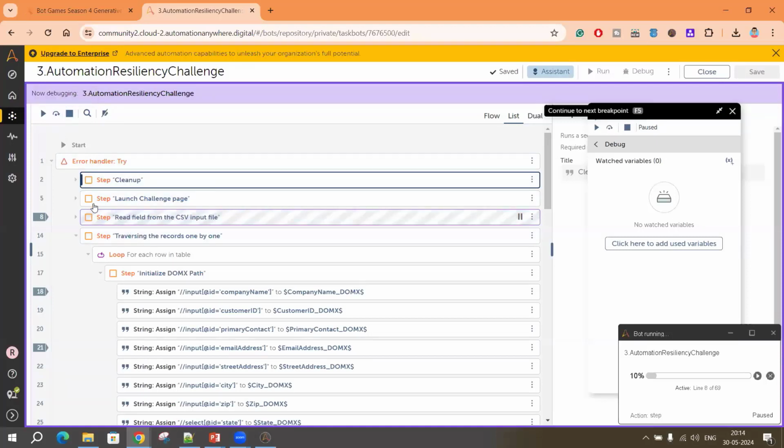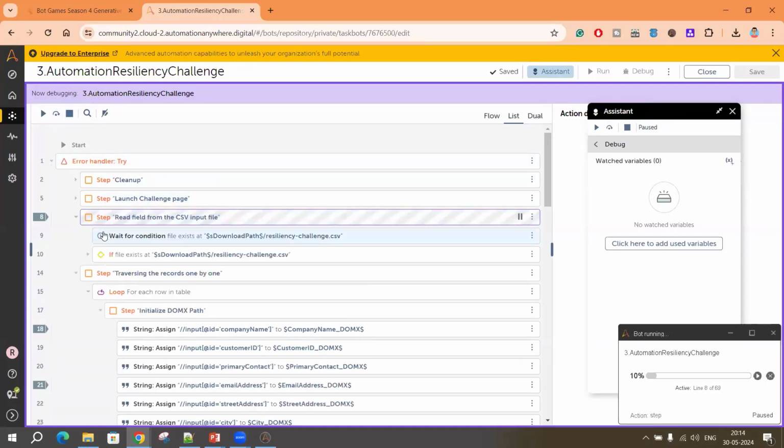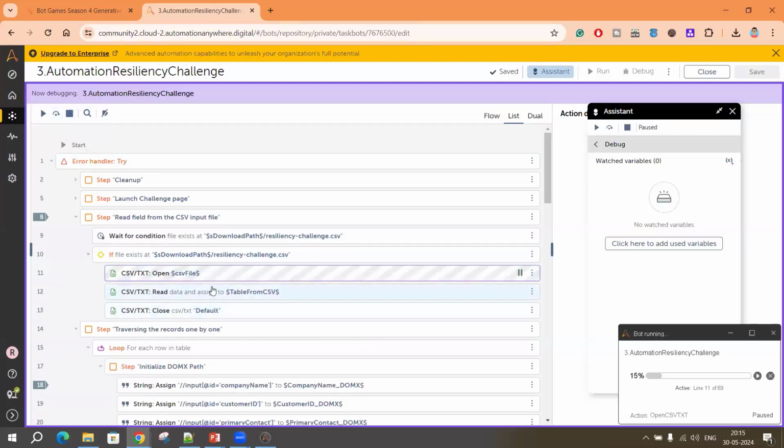Step into option is if you want to debug step by step from your breakpoint. But if you think this is fine and I just want to jump over to the next breakpoint, then you just click on F5 again or this start button. So for now, let me click on step into next action or F6. It will just navigate one by one all these steps. Okay. See, it is trying to open.